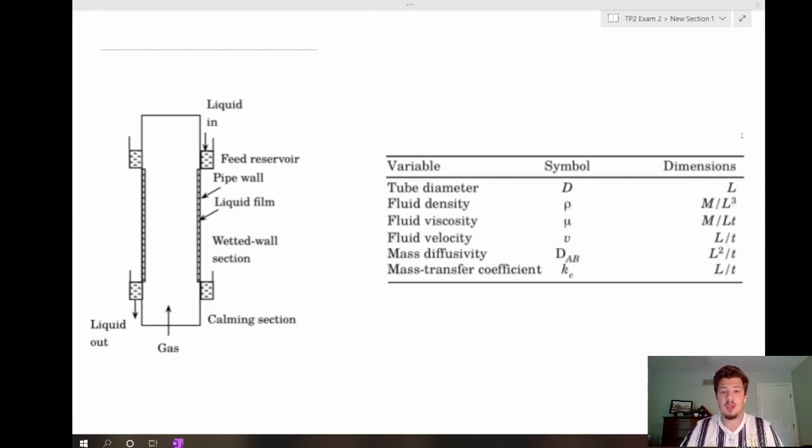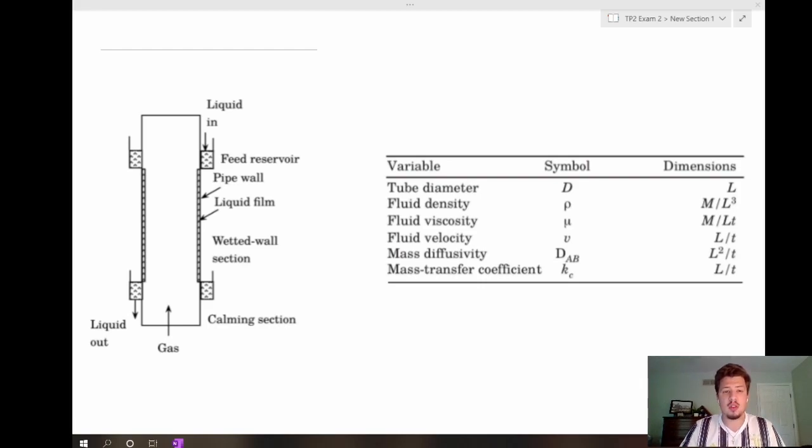Gilliland and Sherwood studied the evaporation, and their correlation is the Sherwood number is equal to 0.023 Reynolds number to the 0.83 power multiplied by the Schmidt number to the 0.44 power.